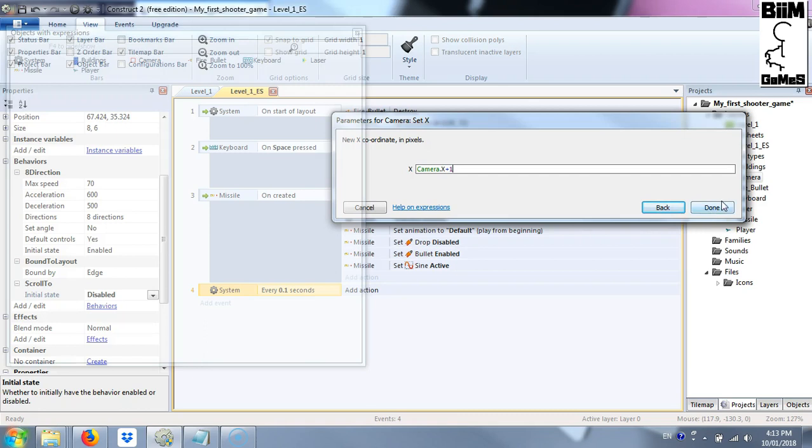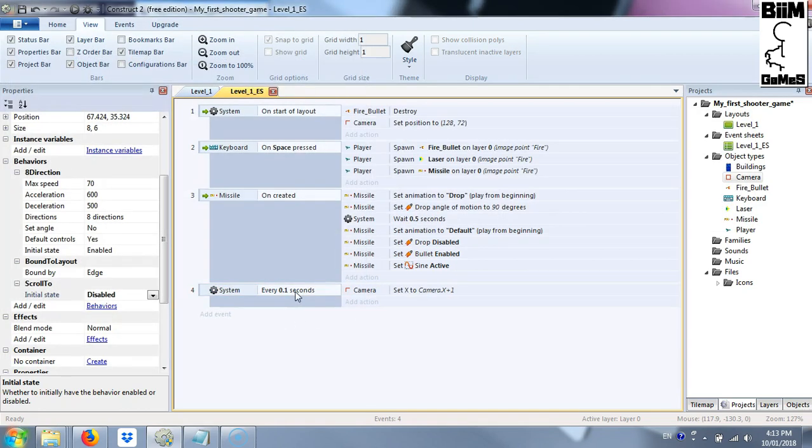So every 0.1 seconds, the computer looks at the camera and asks at what position is the X. At the beginning it is 128, so we say to X, 128 add 1, so the X will become 129 and the camera will move 1 pixel to the right. 0.1 seconds after, it will move another pixel to the right, and so on.